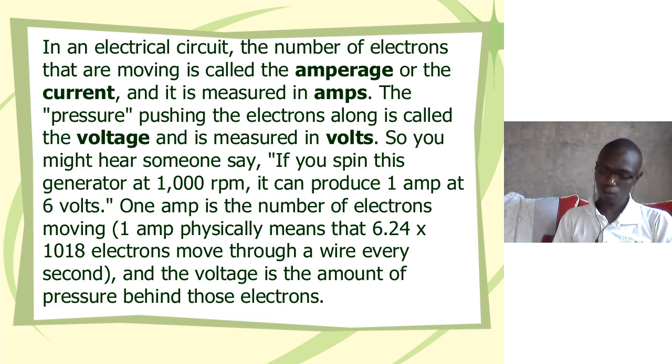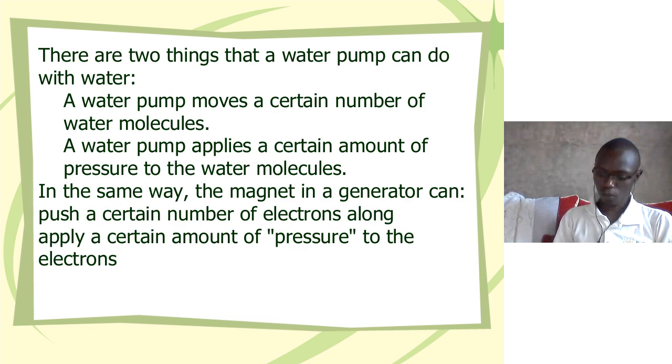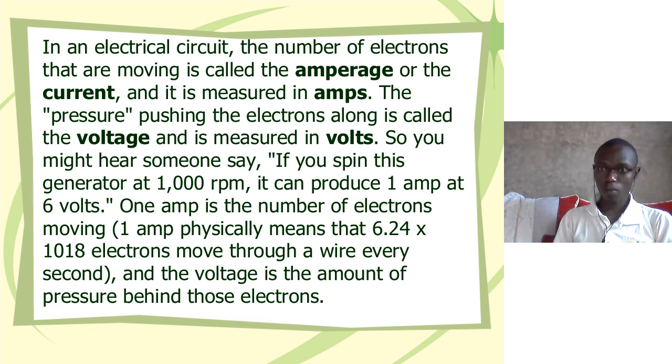Yes, so a very important slide here is the introduction to SI units of measure, the standard units for the electrical circuit and the related units of measurement around it. We say that the number of electrons flowing is called the amperage or the current. That is where we derive the SI unit for current as amps or amperes.